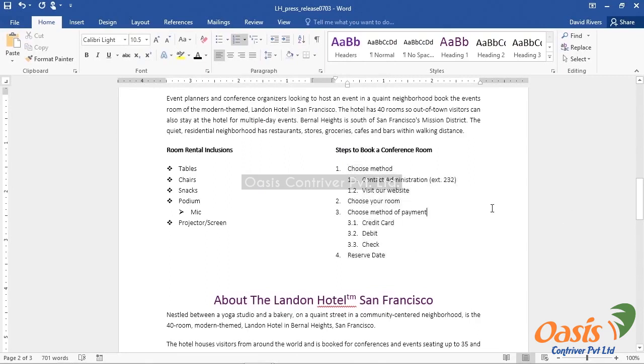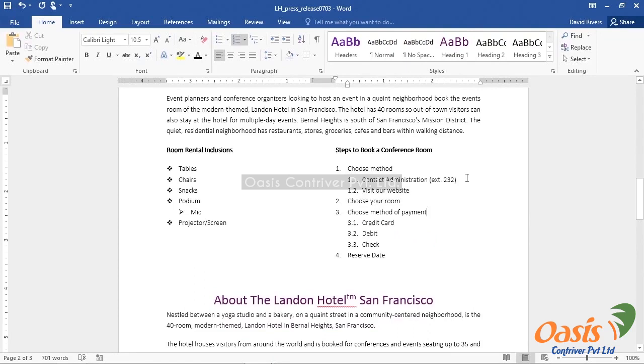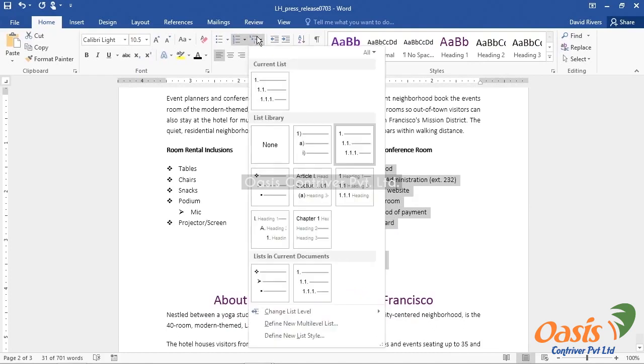But if you wanted to use some of the styles that we have up here in quick styles, look at what Heading 1 looks like, and Heading 2, we can use this in our list if we select everything and go back to the multi-level list drop down, and choose one of the options that actually uses those headings. For example, let's try this one.